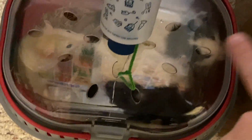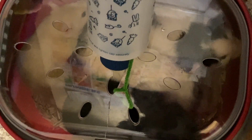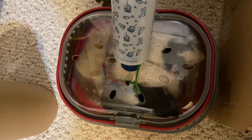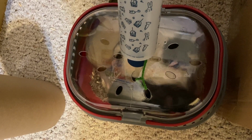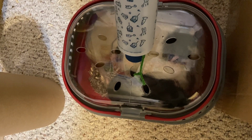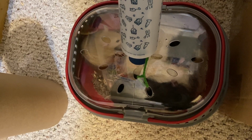So I wasn't able to capture video when I first put them in this carrier, but when I first put them in here, Mac and Cheese would scream if any of these rats looked at him. And I'm talking not even touch him, literally just looked at him. He was just terrified of these other rats. And I'm not really sure what that was about because he was around other rats. He was in a group. He had only been alone for the 2 weeks of quarantine. So I'm not really sure why he was acting that way.